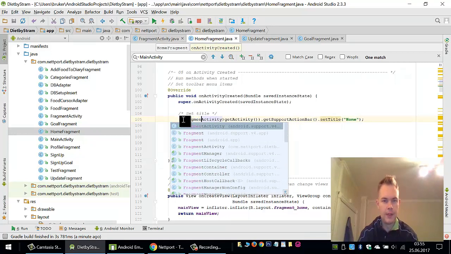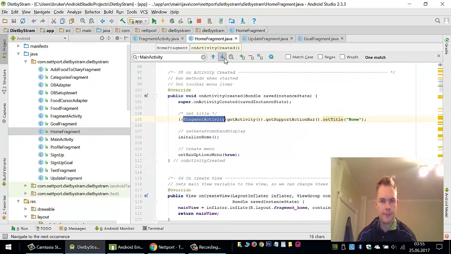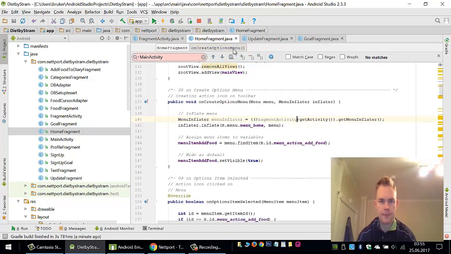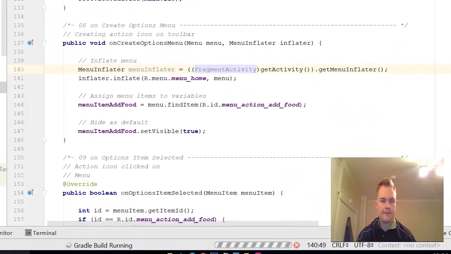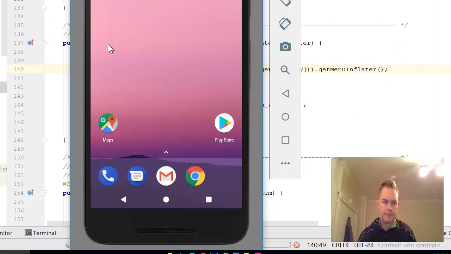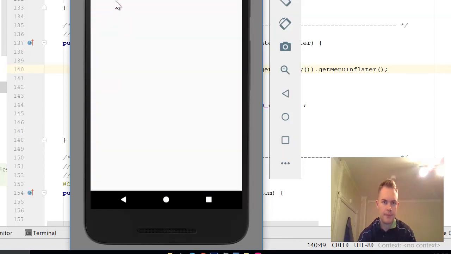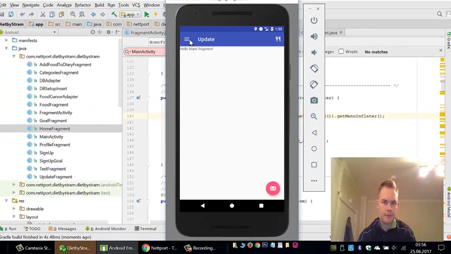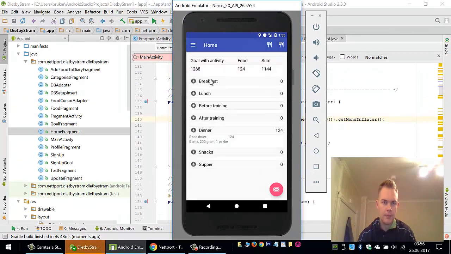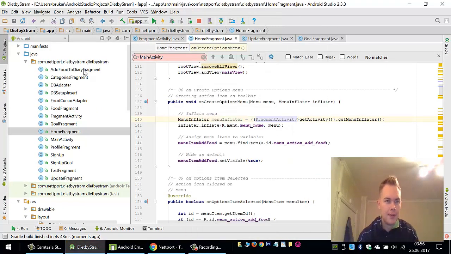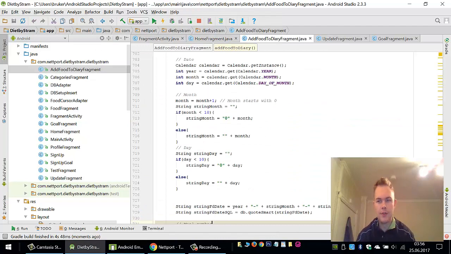Fragment activity. Okay, now home should work. Home, yes. Okay, so let's just do this for all classes.